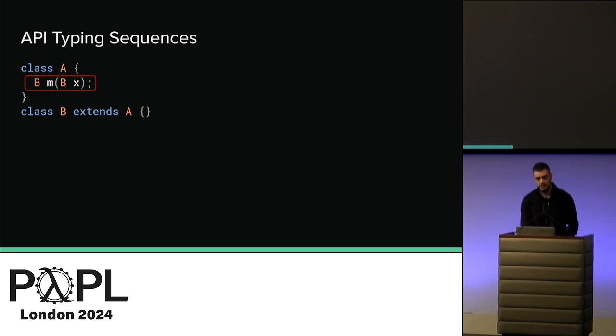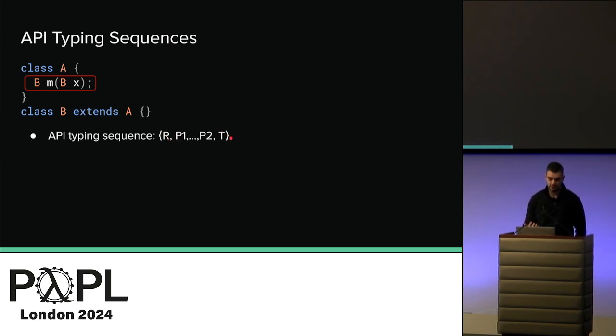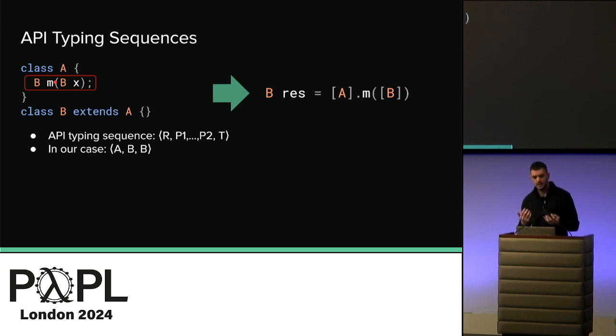Here we can encode every definition through a sequence of types. The meaning here is that the first element of the tuple is a type that represents the receiver of the definition. The last element is the expected type that stems from the application of the definition, and any intermediate elements represent the parameters. So in our example, for this method, we can encode it using a triple. A is the receiver of this method, B is the parameter type of the method, and B is the output of this method. And actually, a typing sequence represents programs of the following skeleton.